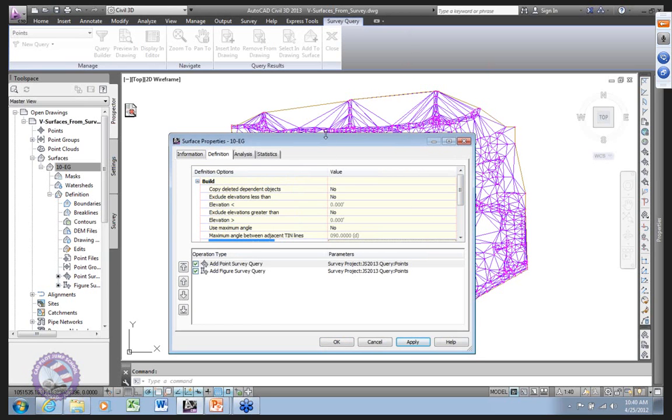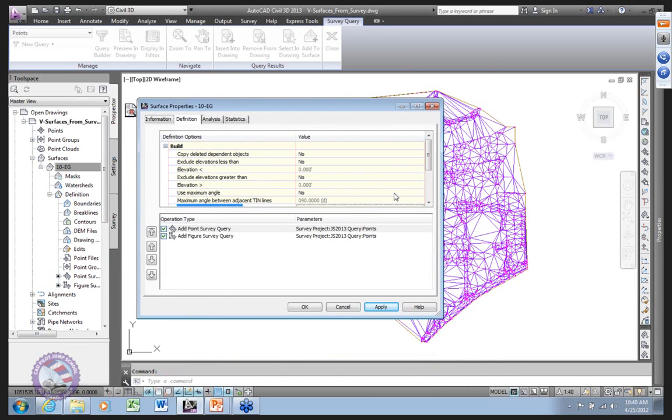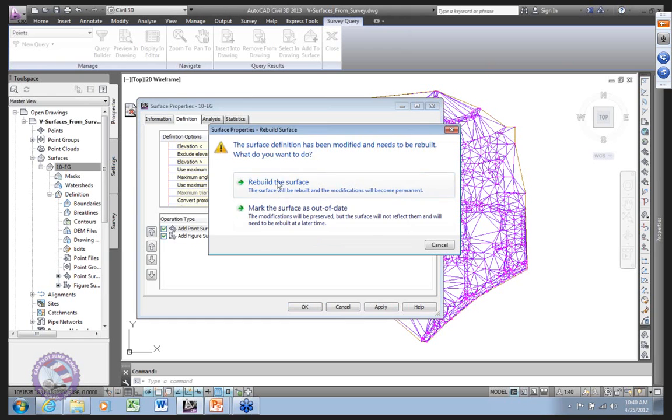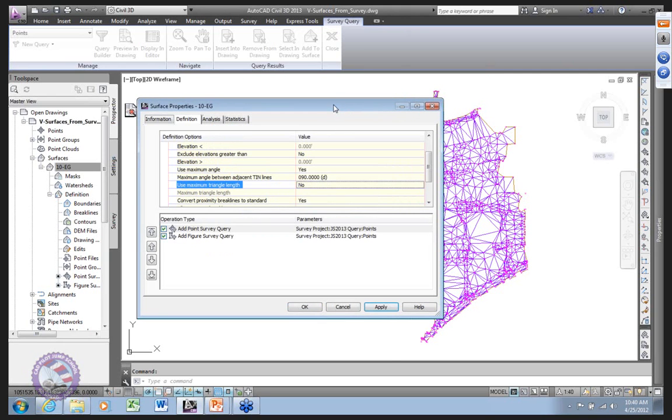And now we're going to take off that build property and take a look at the new feature, which takes a slightly different approach. It runs around the edges of the surface, okay? Actually, it runs around the surface, not just the edges of the surface, and looks for the differences in angle between the tin lines. So we're going to turn that on as a build property and say yes. And it floats between 0 and 180 degrees. Okay, we're going to leave it at 90, right? And say yes and hit apply, rebuild the surface, move my build box out of the way here.